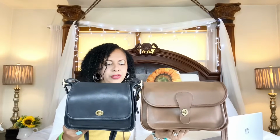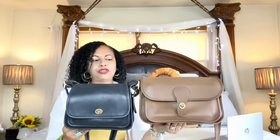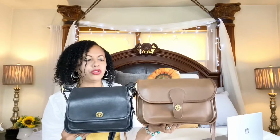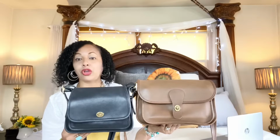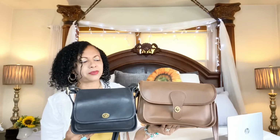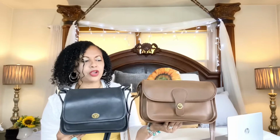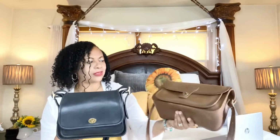And they both come with their detachable, removable straps that you can wear crossbody, or you can wear as a shoulder bag, and you can wear them comfortably crossbody, because I know somebody asked me that before. The length on the straps are long enough where you can wear them comfortably crossbody.